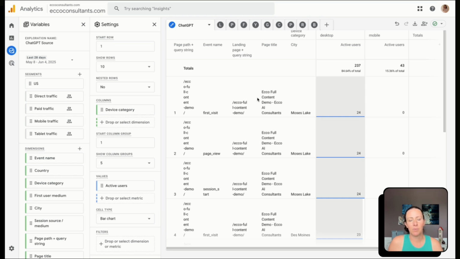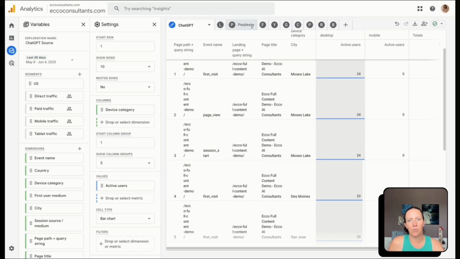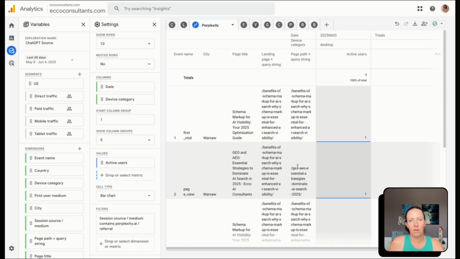So if you're building a social media content plan or calendar, you're going to see this and go, okay, people are really interested in social media and how to automate that system, or really any of these things that people are looking at here.